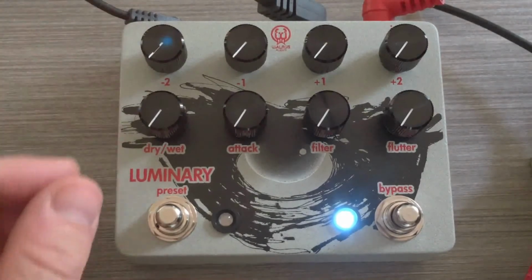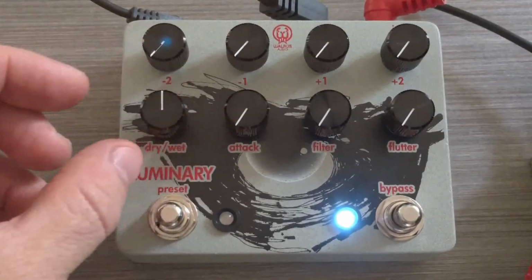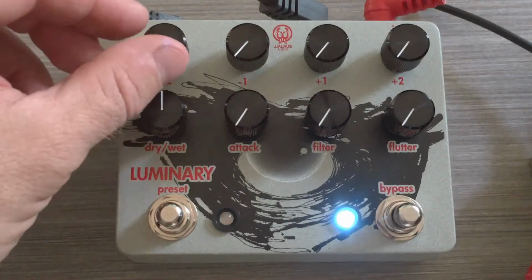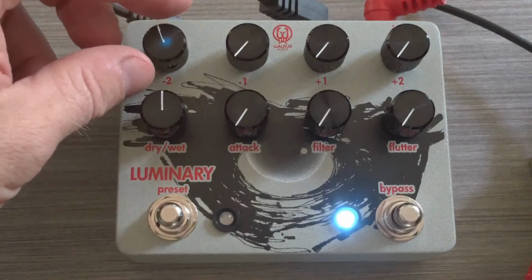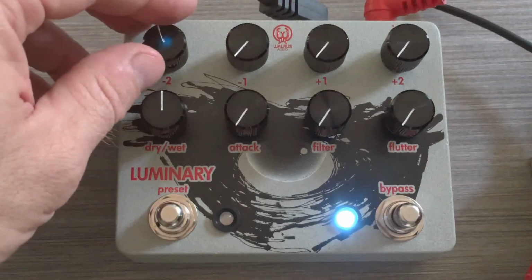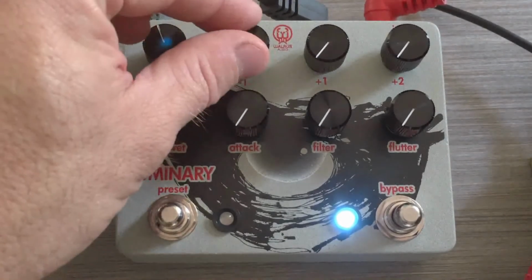Okay, all kidding aside, first thing we'll do is turn the dry and wet up a little bit. Hey, there's still nothing there. Well, that's because we haven't assigned any octaves yet, silly. So what we'll do is turn up the 2 octaves down. All right, so now you've got a much different sound going on down there. We can also turn 1 octave up, or 1 octave down, I should say.